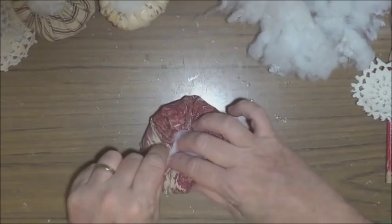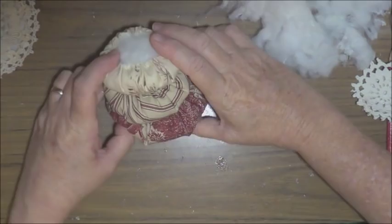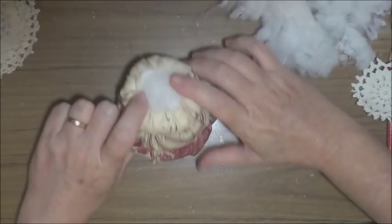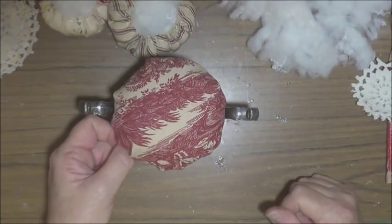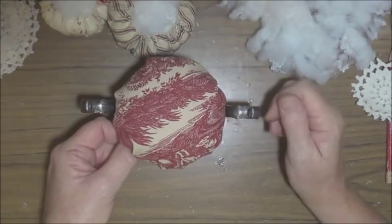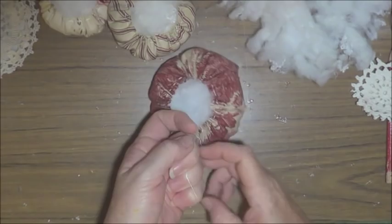I want mine slightly bigger than that, so I can stack them. And you see how we're going there? They don't need to be a huge difference in size, but they do need to be a little bit different. And of course, grab your container and make sure it's going to be just nice on top of that, which seems fine. So I'm just going to sew that there.